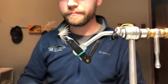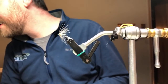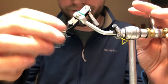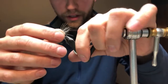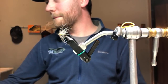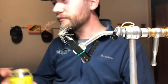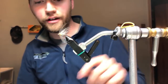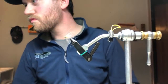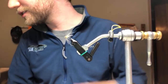Only one shank on this from Brendan. And that shank happens to have a hook on it. Amy needs me to start over. What step are you at, Amy? This is a Renzetti Traveler. So the step of starting the thread on the hook, it sounds like I need to start.